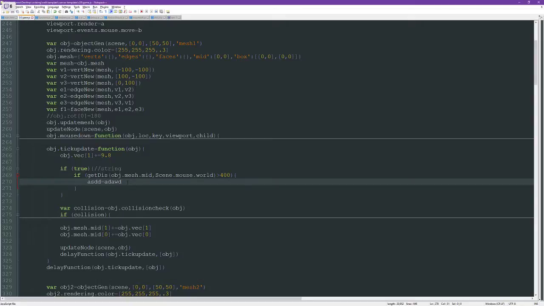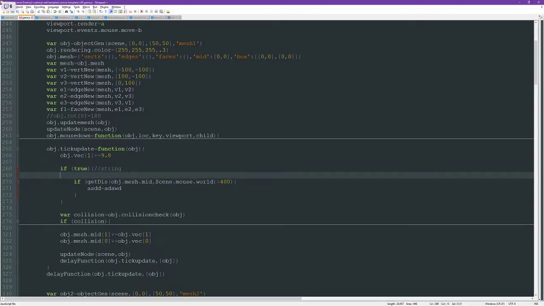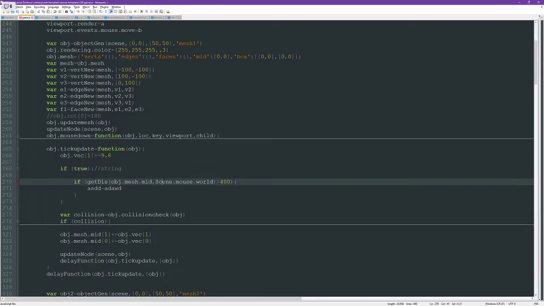We want to ignore this if the mouse world is 0, 0. No, because your screen's 0. I don't know where you would be. Whatever.